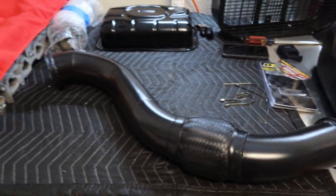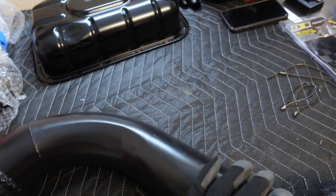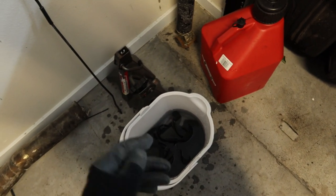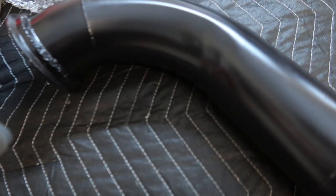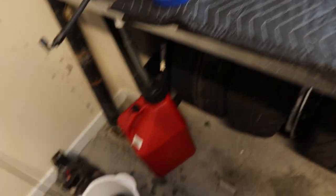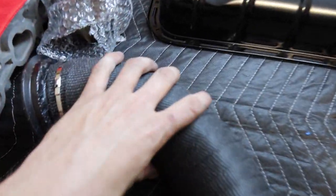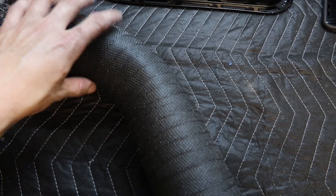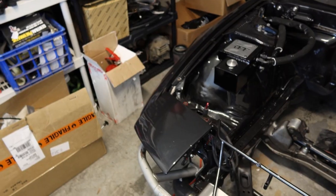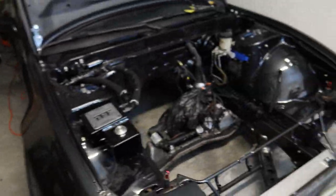Up next is wrapping the down pipe. I painted it with DEI heat paint, and now we'll have heat paint under a wrapped down pipe — so all the heat will be very well controlled. A good trick is to wet the whole wrap so it's damp — that way it won't fall off while you're wrapping, and you can wrap it even tighter for a tighter fit once it dries. And boom — there it is, all wrapped up in nice black DEI heat wrap. I went with the black over the gold. Clamp it up at the top and bottom and it's all ready to go on the car. My goal is to have every single part ready when the engine gets here so everything goes smoothly and just drops right in.